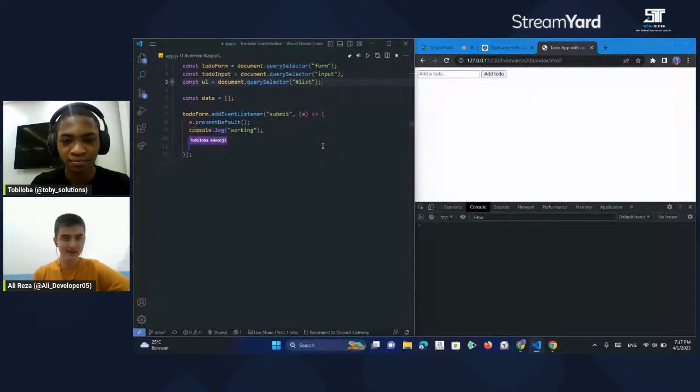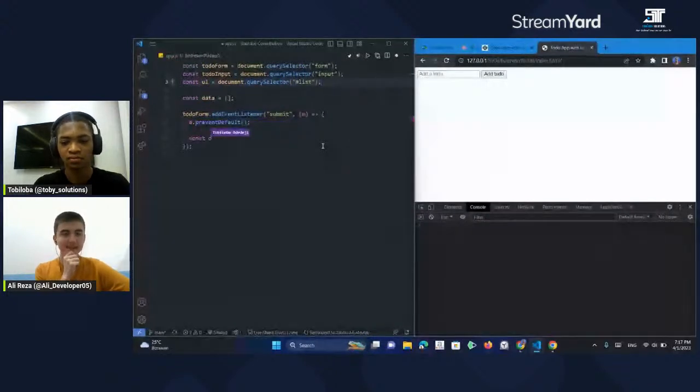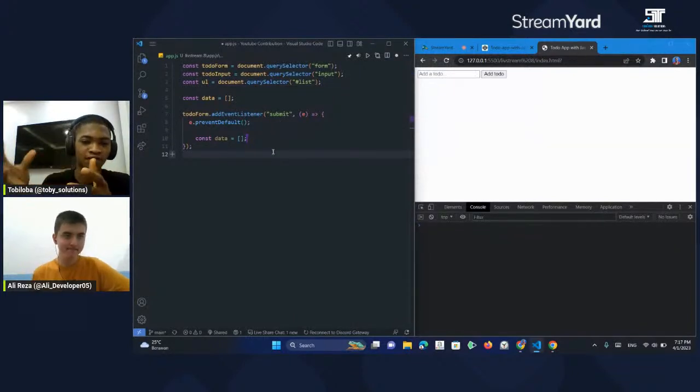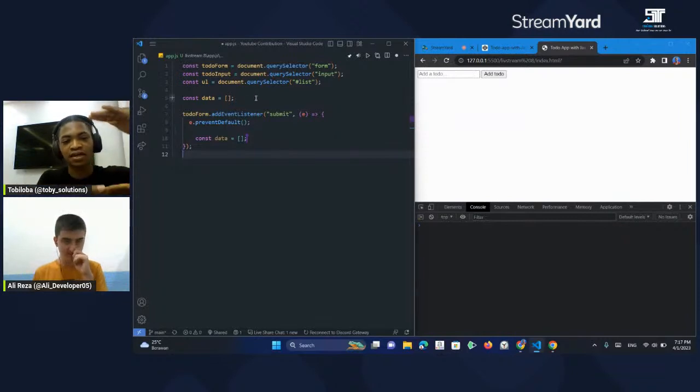Now let me start by creating an array. I can call the array const data. This array of data is going to help me keep track of the items, because I'm going to be collecting the inputs from the user as strings, but I'll need them in an array data structure.